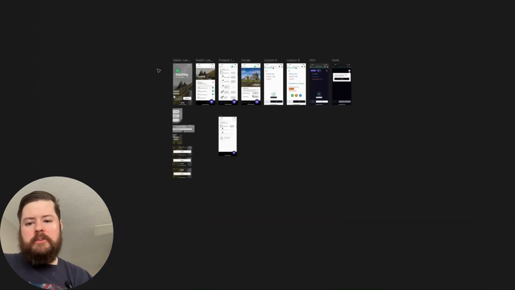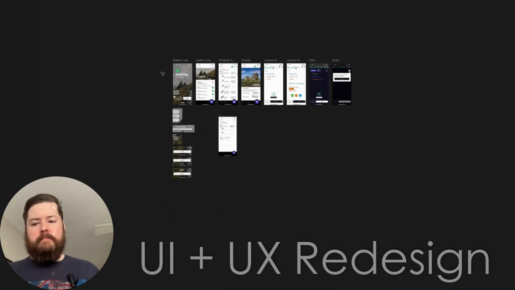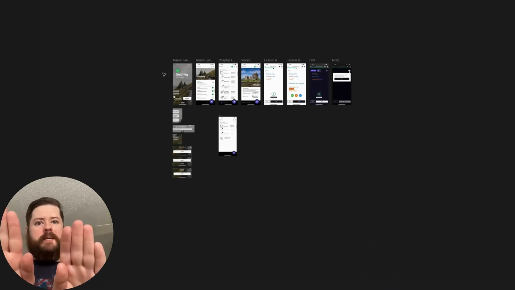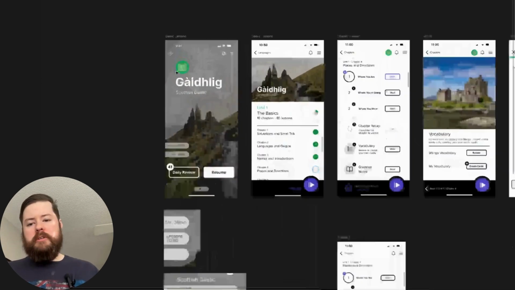So now I'm going to take you screen by screen and show you the changes I made, and also a little bit of the iterations that I saved. You can see my thought process of experimenting and iterating. And then after that, I'll show you a side-by-side so you can really see the before and after of what it was and how it's changed.